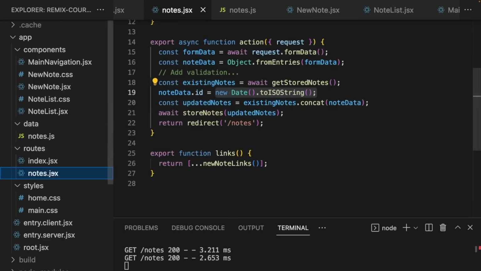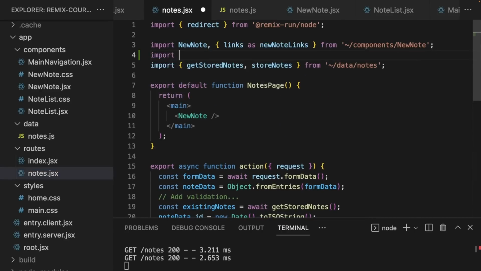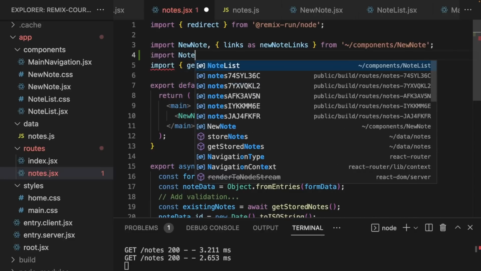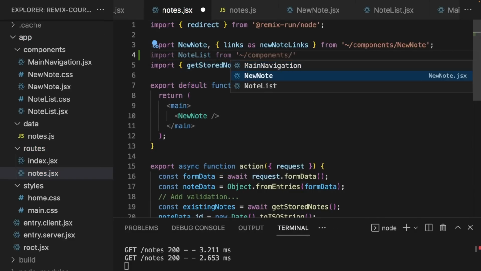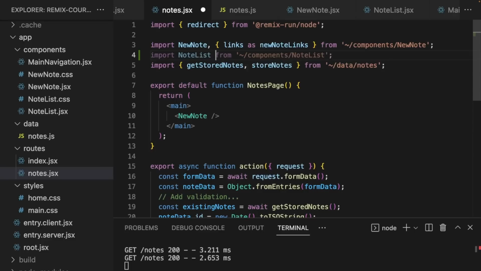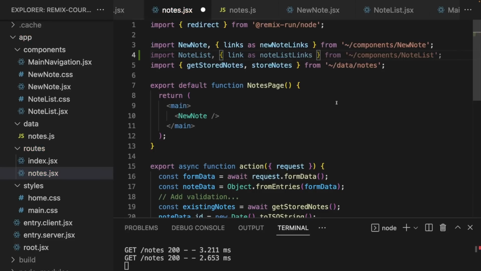Therefore, we can now go back to nodes.jsx and there import this nodelist component and import those surfaced links as well. So I import NodeList from ~/components/NodeList. And from that same file, I also import those links and I give it an alias of nodeListLinks. By the way, now you also see why I'm using aliases here, because the function, which is exported by those component files, is always called links, and therefore we would have a name clash if we wouldn't assign aliases.